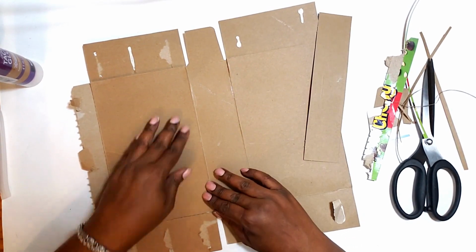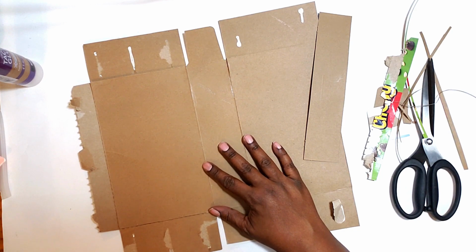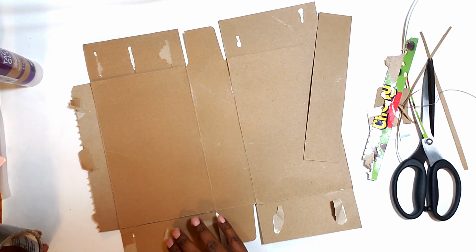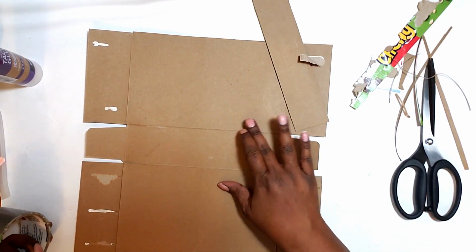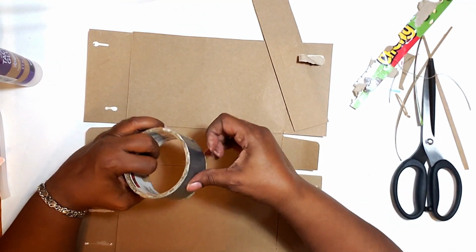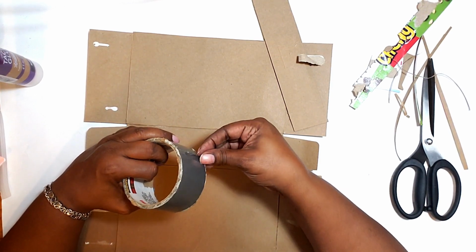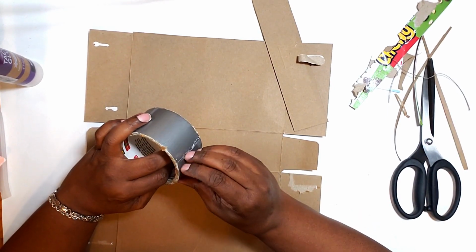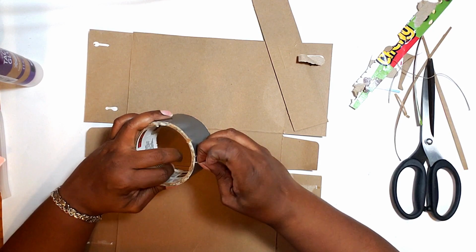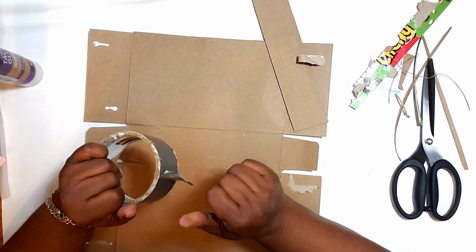Something that I intended to do that I didn't do is add some duct tape, but I don't think it's too late. I really should have put it underneath these, but maybe this will help hold those down as well. This is some really old duct tape that I got from my mom. So let's see if we can use this. It's super sticky.